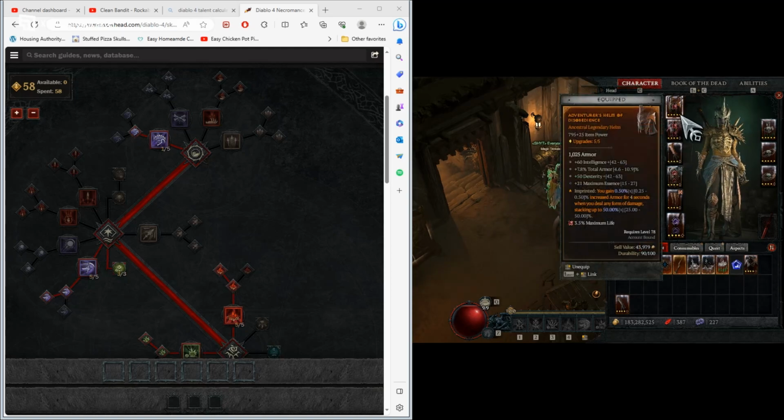I'm going to begin with the character gear and the reasons why I took some of the skill points that I did with the gear. So I'm going to begin from the top left, with the helmet. The helmet has intelligence, which is a primary stat for your necromancer builds.